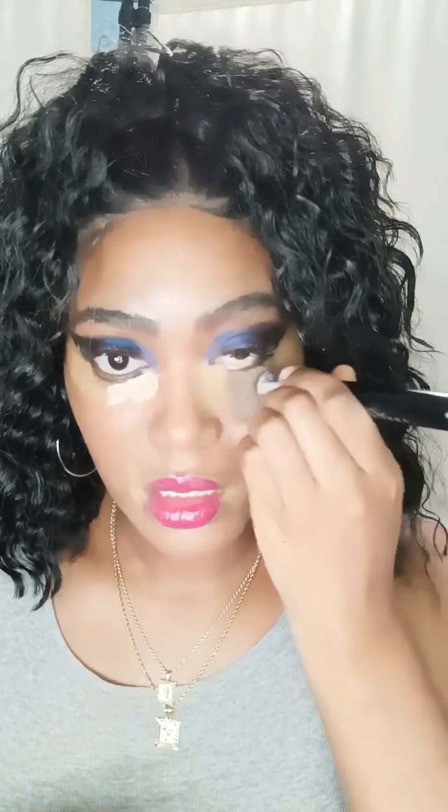Be right back. Now all we have to do is blend out the colors. We're going to start on this side since we applied the concealer on this side first. So this is just like a glamorous makeup look, if that's what you want to achieve. And let's see, I'm going to blend this side as well.